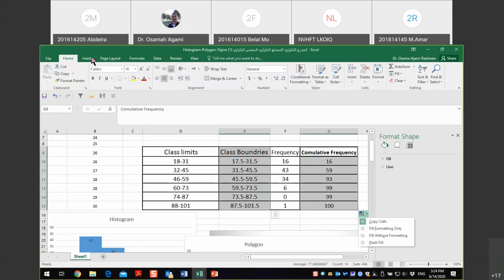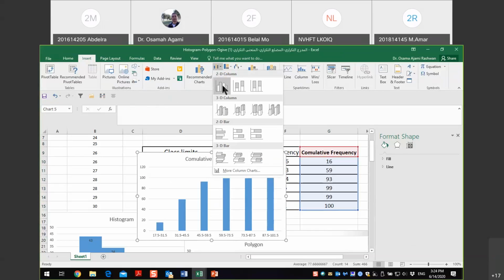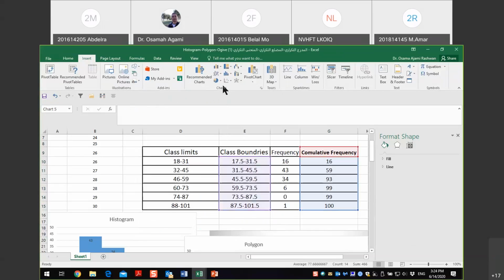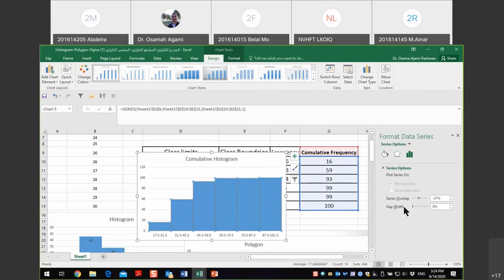Again, go for insert. If I would like to have the cumulative histogram, I would have this one. Once you have the histogram, you have to delete the gap. How to delete the gap? Double click on the bars and make the gap equal to 0.